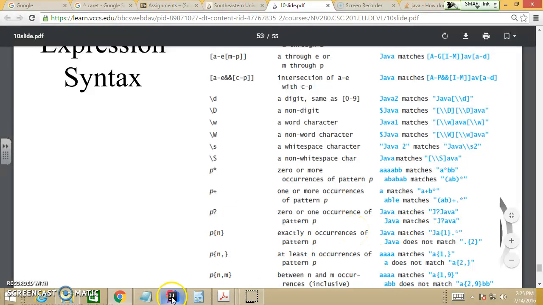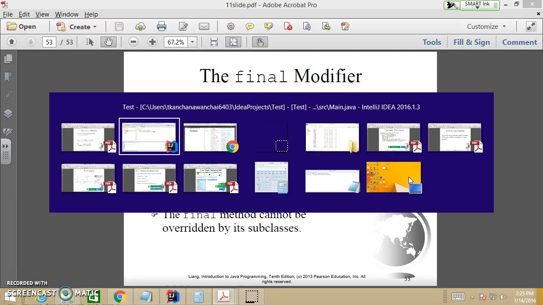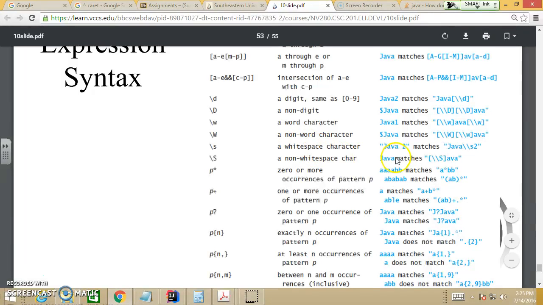So let's test this a little bit. So question mark, right? Question mark and Java.